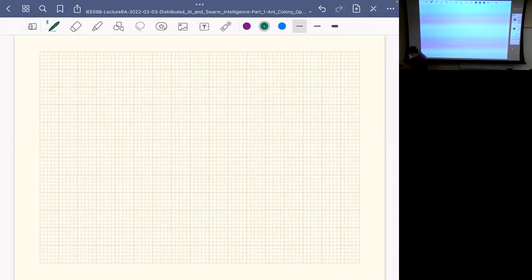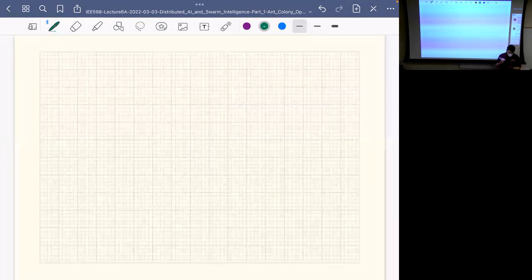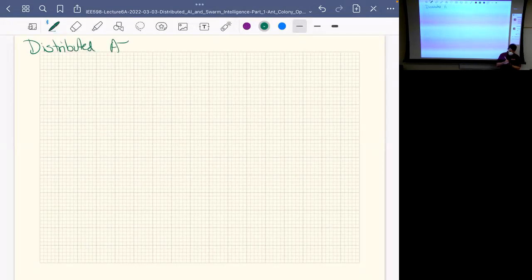So in this unit, I'm calling this distributed AI and swarm intelligence.